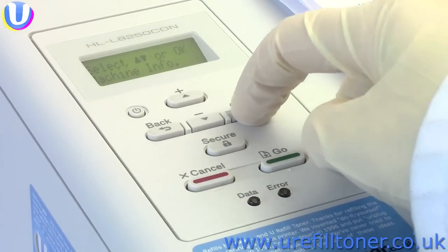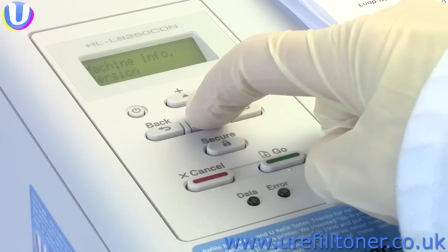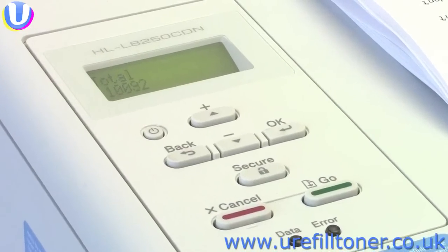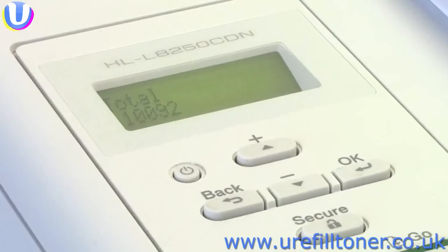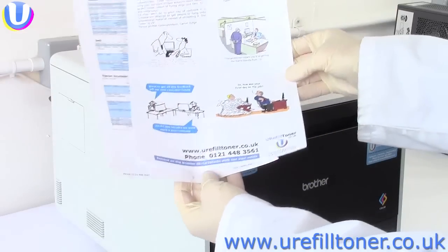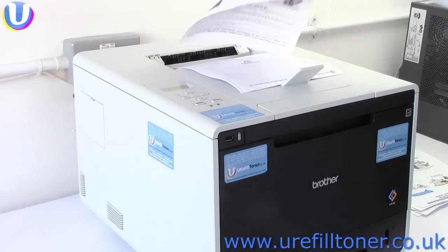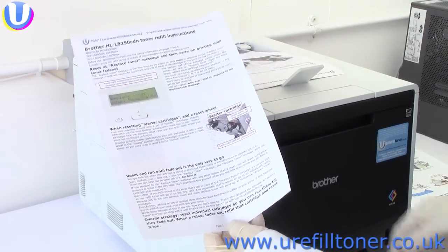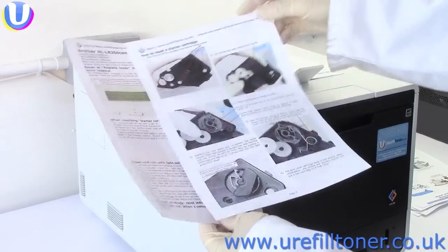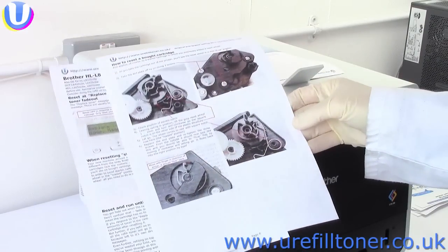In fact, as I'm banging on, we're using the L8250cdn as the company's main production printer, and we've printed 10,092 pages on the in-box toner cartridges and our refills. And you can expect this kind of quality. You can see here on our catalogue, which we send out to our customers. And here's our instruction booklet for the L8250cdn being printed on refilled L8250cdn cartridges. How cool is that?